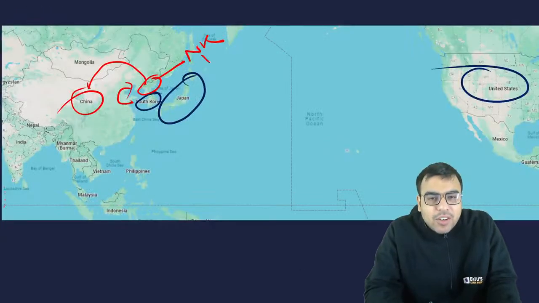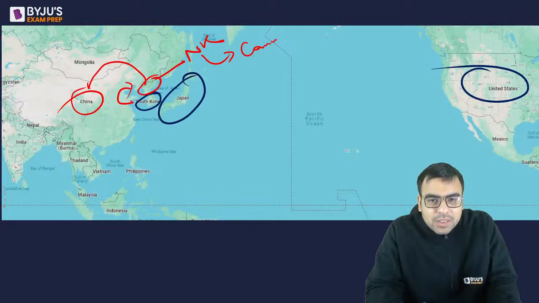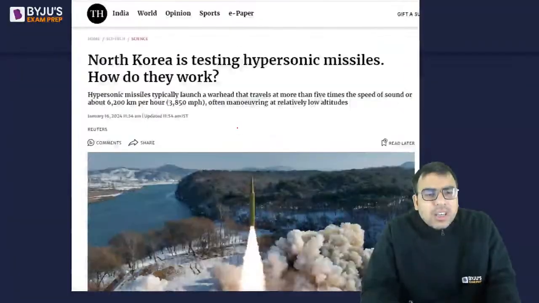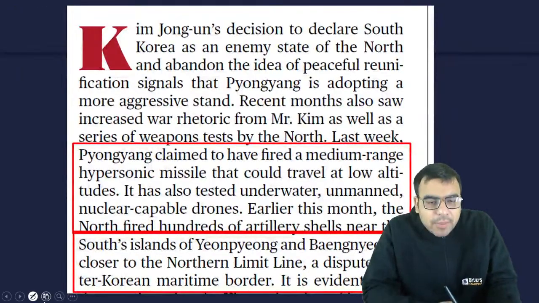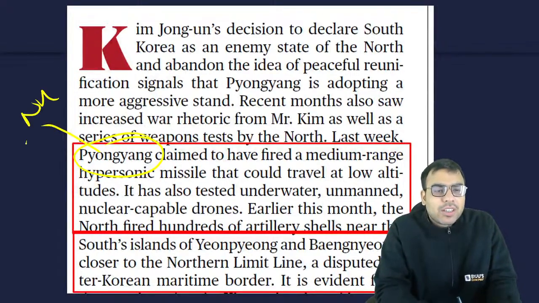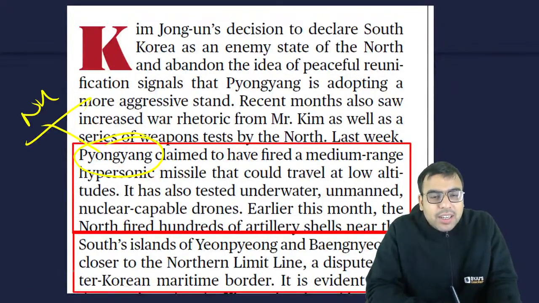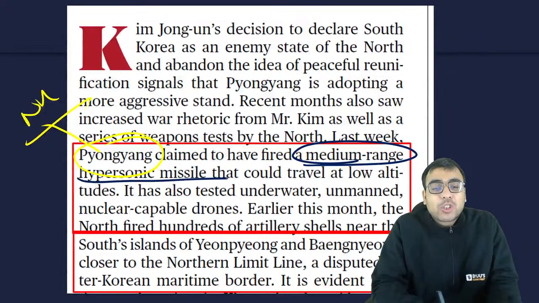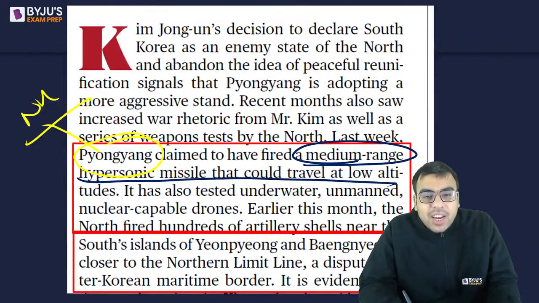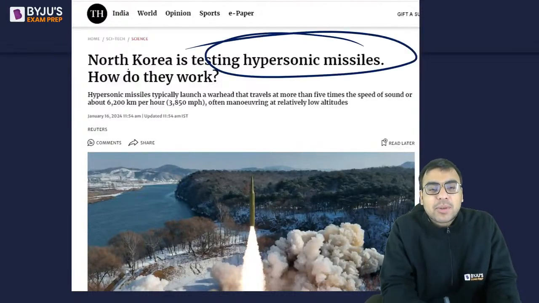And North Korea is influenced by communism. And there is actually a sort of dictatorship there. But in South Korea, Japan, USA, to a large extent democracies are there, है ना? So actually they're talking about it that recently Pyongyang, the capital of North Korea, has claimed to have fired a medium range hypersonic missile. So you must be aware that yes, North Korea tests a lot of times, है ना? Is testing hypersonic missiles and all.